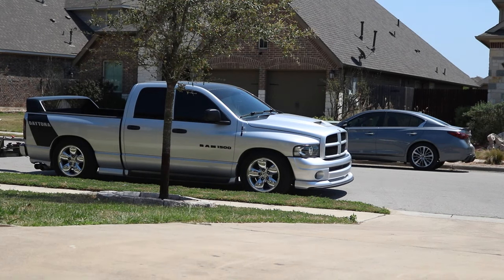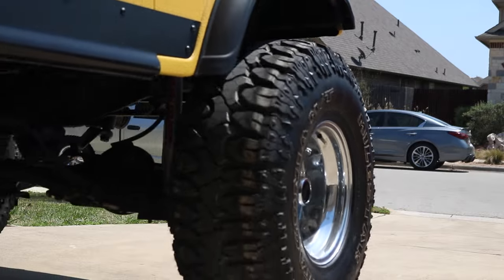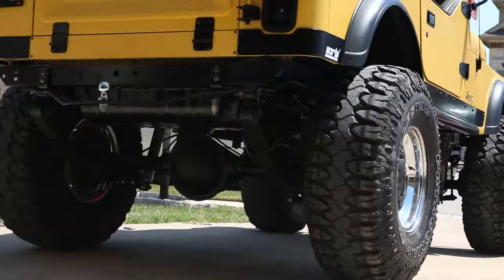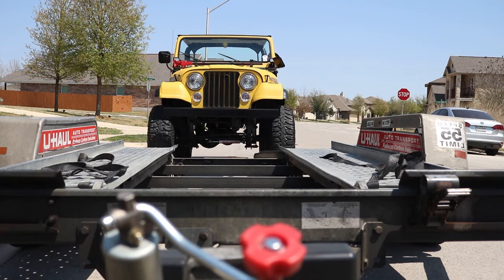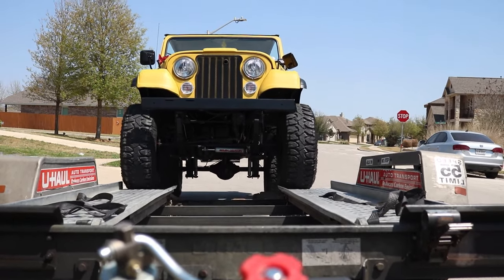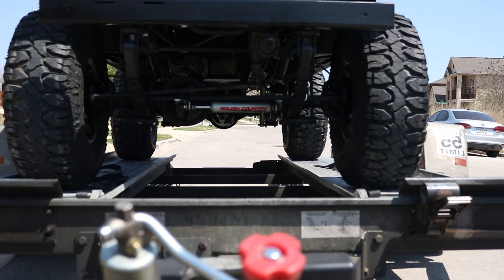All right, if you guys are wondering what it is that I'm gonna tow, it's the Jeep. So the reason why I put the air shocks on the truck is because it is lowered. And when I do tow the Jeep, I need to be able to put air in the shocks to go ahead and level out the truck so the front of the truck isn't lifted up super high. So it all worked out like a charm. I loaded up a U-Haul trailer, put the Jeep on the back, and she was good to go.